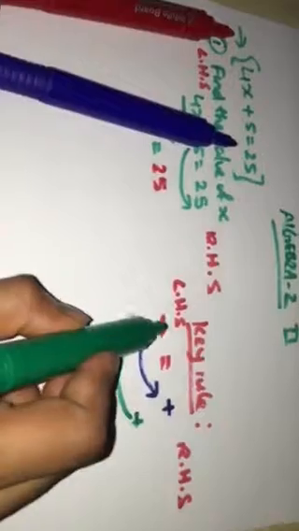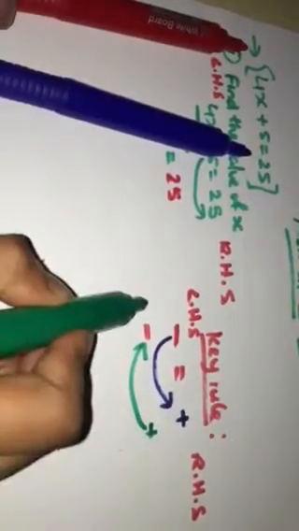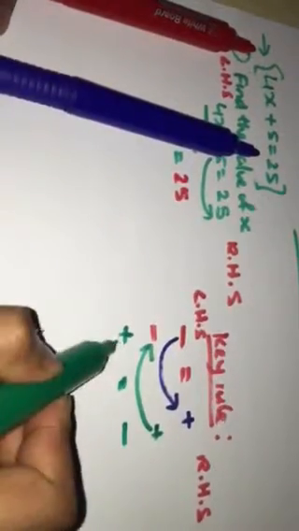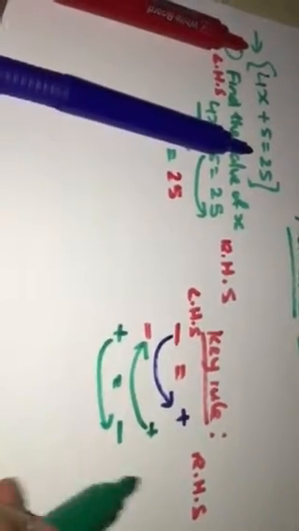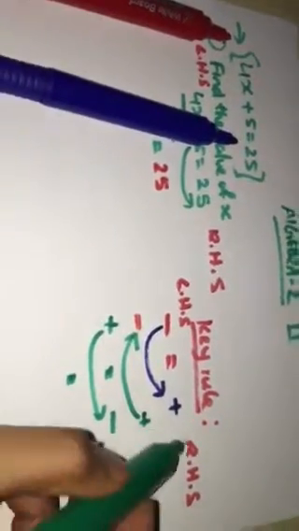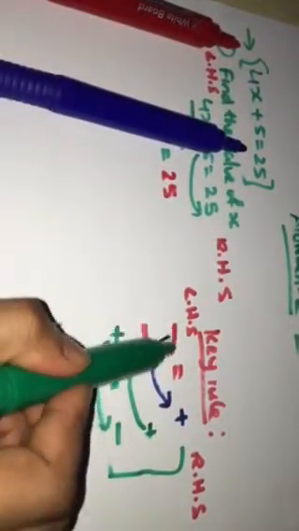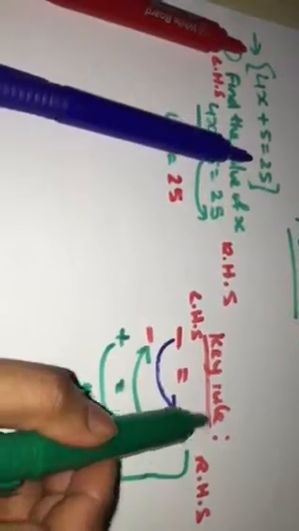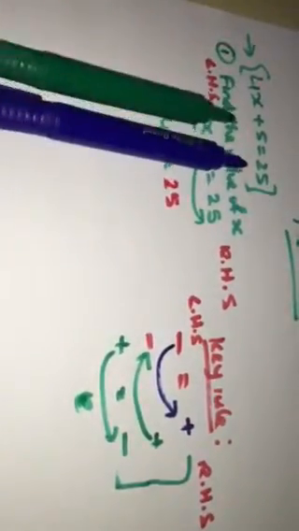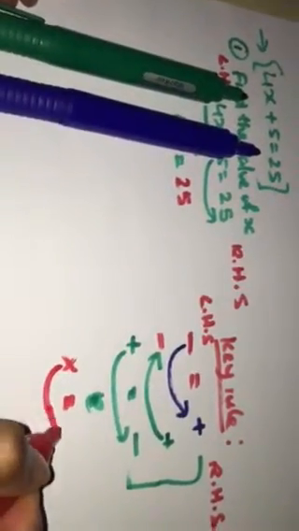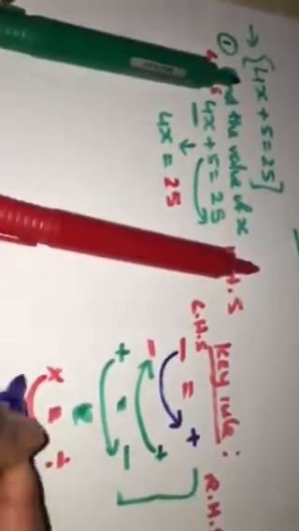So if I was to do negative go that way, it would be positive, positive come this way, it would be negative. Or if you start with positive go into negative, so again positive going that way becomes negative. These are all options, so don't be confused. The only rule that I need you to know from here is as soon as one sign goes across the equal sign, it becomes the opposite of it. Similarly, if you have a number times here, when you take it across, it becomes divide. So when you bring divide back, it becomes times.